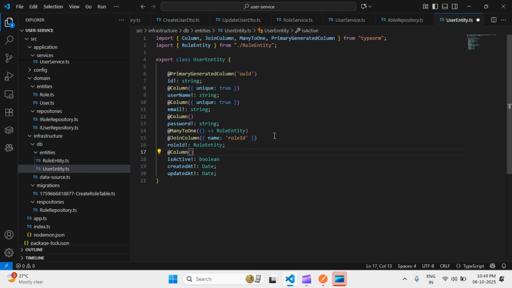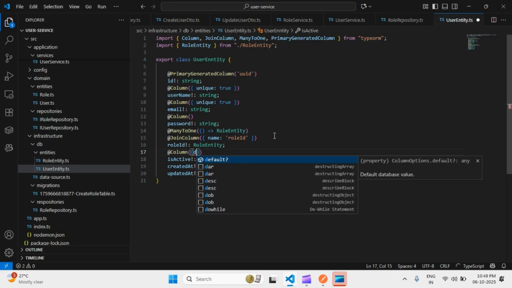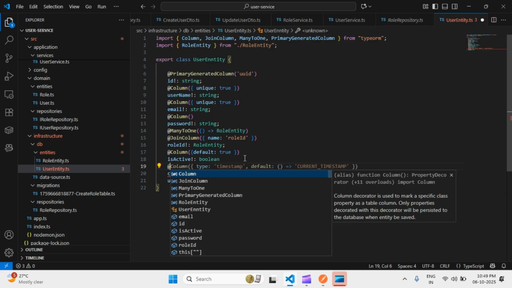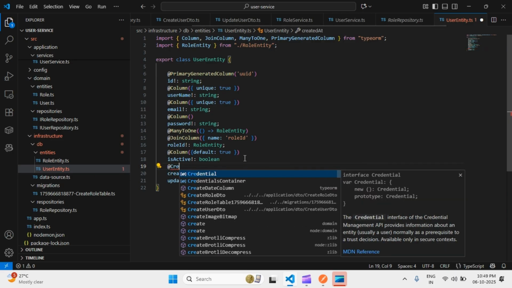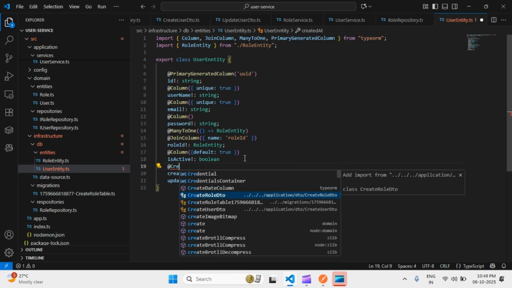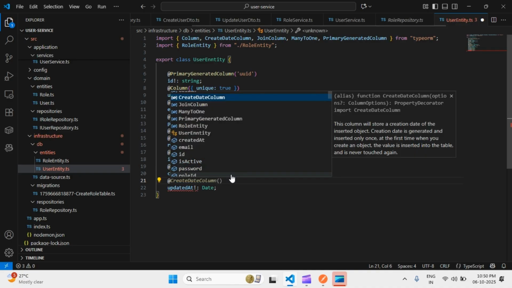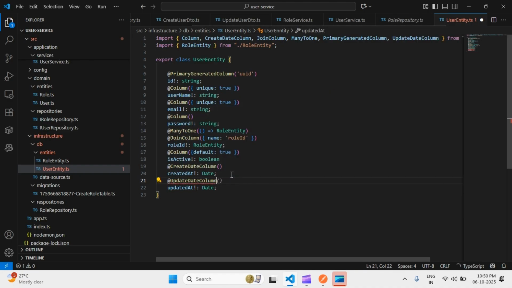Now is active, @Column. I can set default equal to true. By default all users when created are true. We can say @CreatedDateColumn. Now this for updated date, @UpdatedDateColumn.